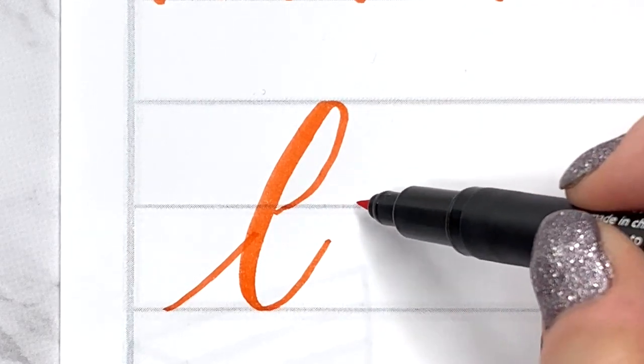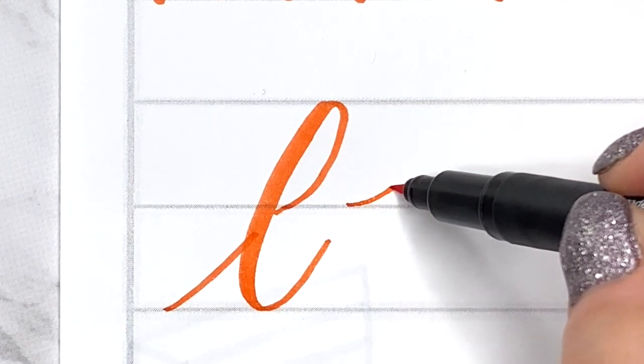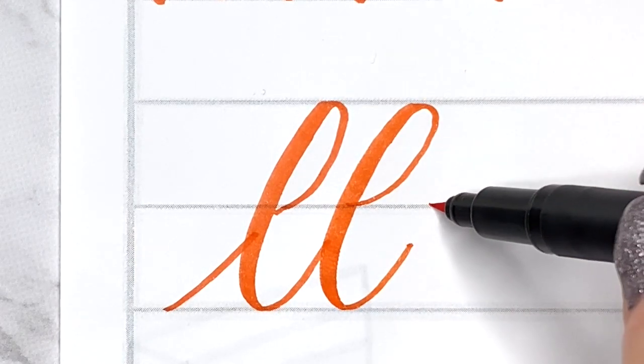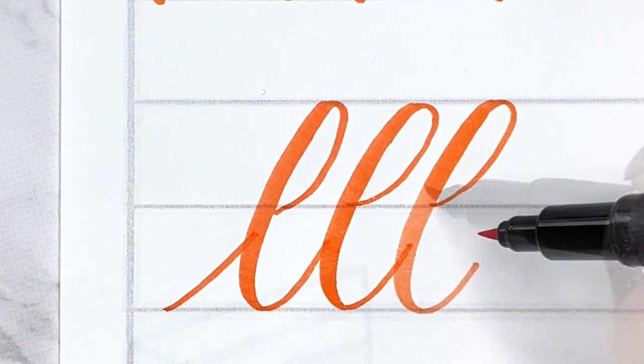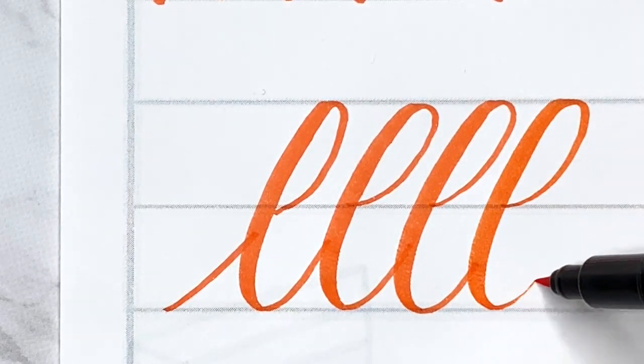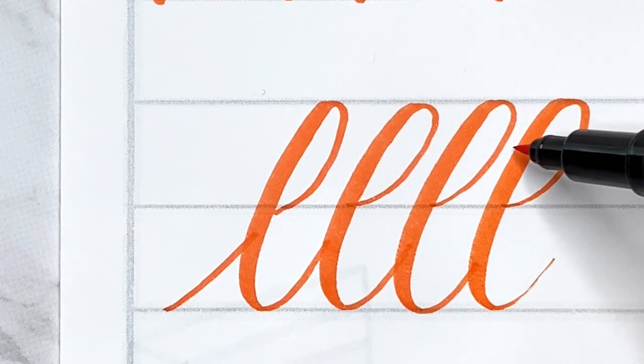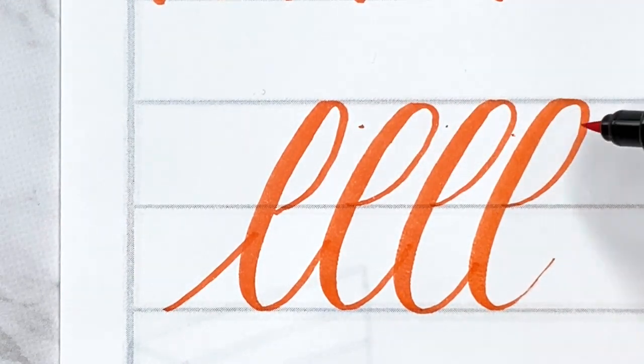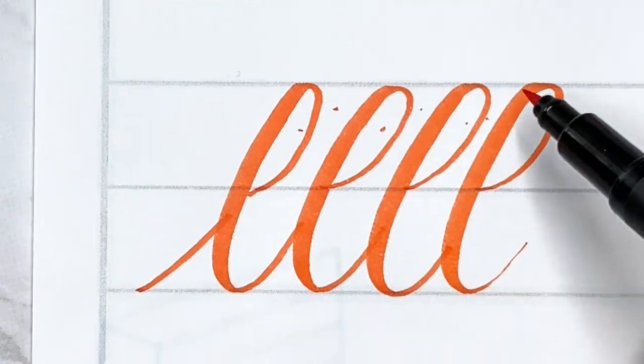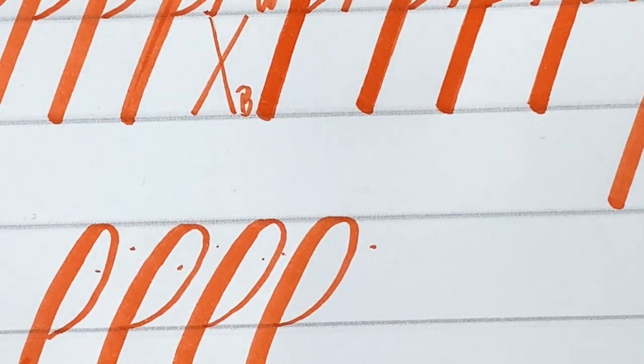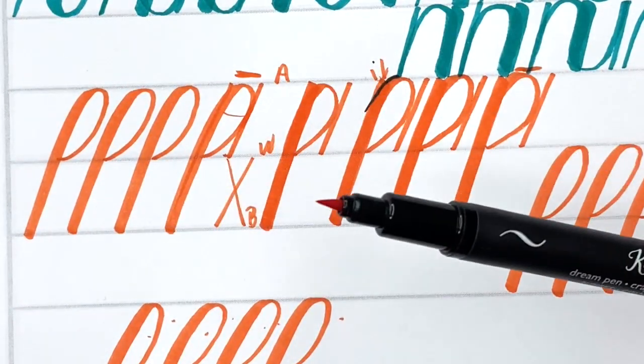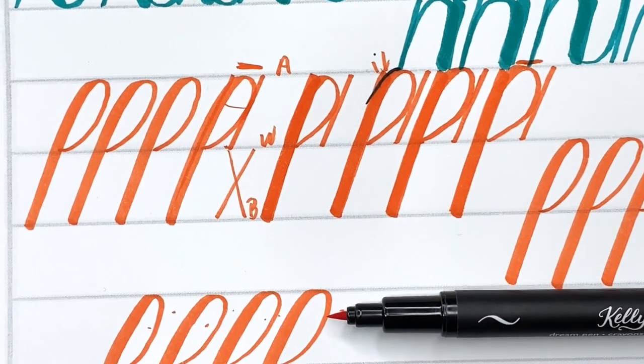So let's try here. I'm going to do a light upstroke entrance stroke, draw my ascender loop, exit—I was a little bit off here—and then start here, draw my upstroke, descend, underturn here, upstroke. Try not to rush it. Okay, and then your spacing, you can see this one's too close. Your spacing should be the same, your loop should be the same. And you will improve those ascender loops and have success with those letters. Thanks for watching.